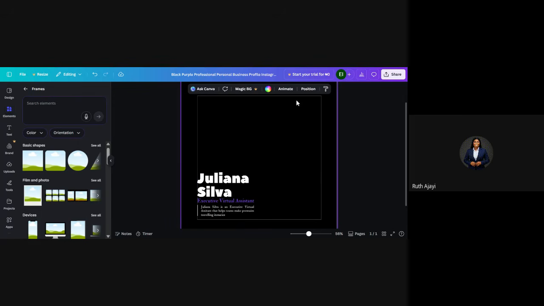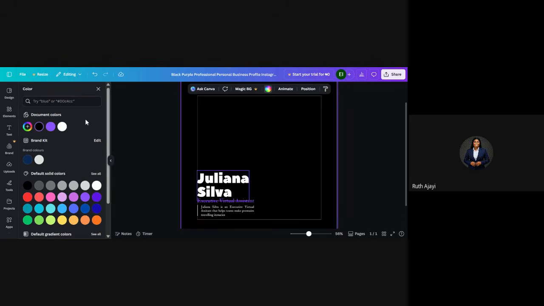Now, before I use that image, we can also design this background. We can add more colors. If you notice, we have this symbol here, this black, we have something inside it.